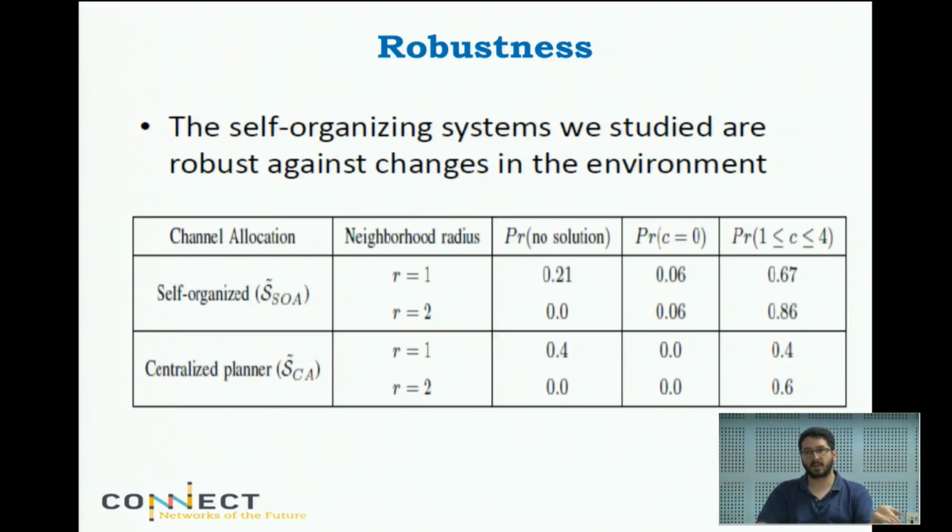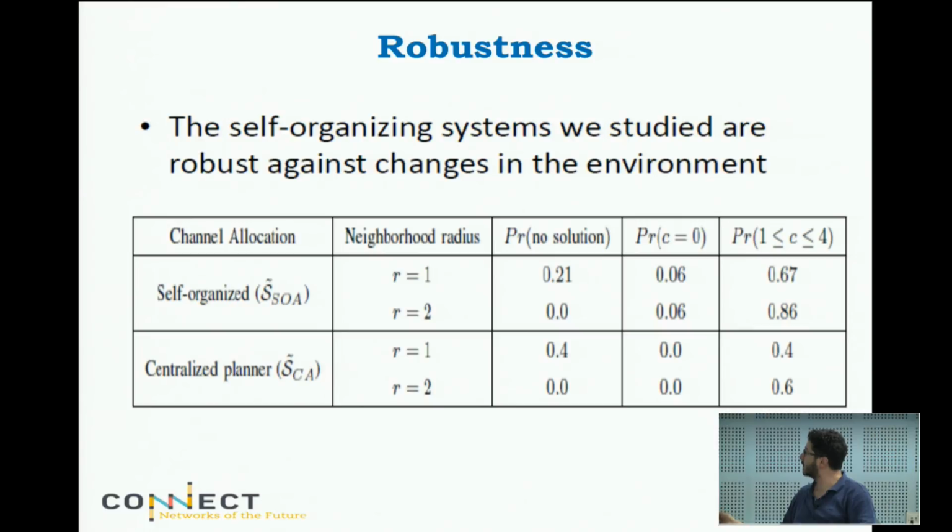Then we compare the centralized planning, where you have this pattern repeating itself, and the self-organized algorithm. The radius simply means the radius of interaction. We allow changes only within a certain radius, not everywhere, to have some control on the situation. Radius 1 is the first tier around the cell, and radius 2 is the first two tiers. The probability of no solution, in the case of radius 1, where no matter what you do you cannot end up in an interference-free situation, is actually better for the self-organized case: half, about 0.2 against 0.4. The ideal probability, where you have no change to do whatsoever, is better for the centralized case, but not so much better.